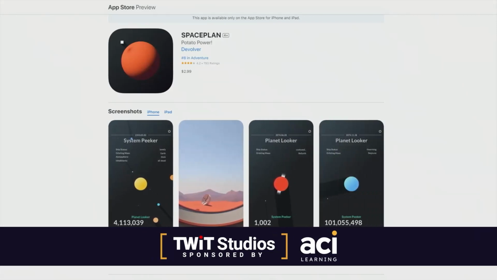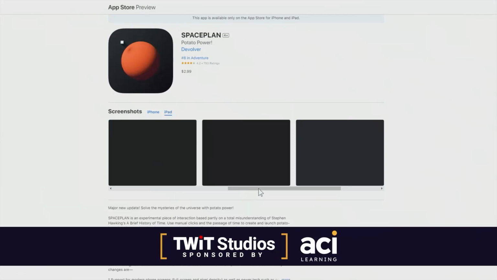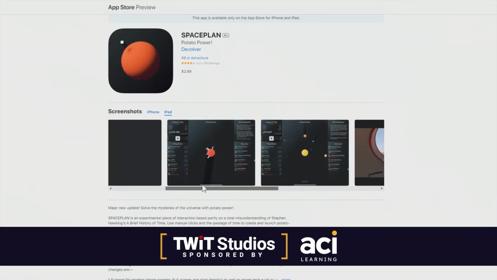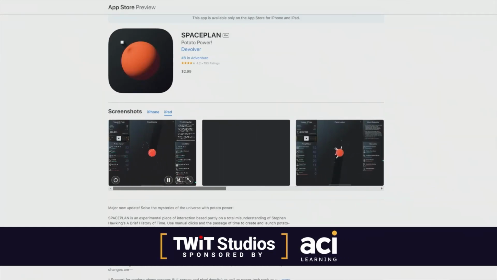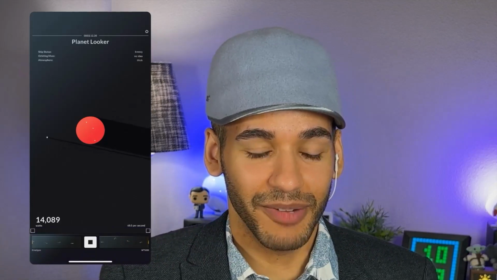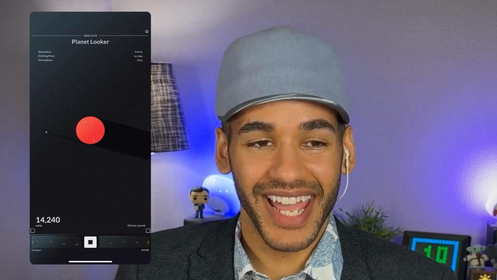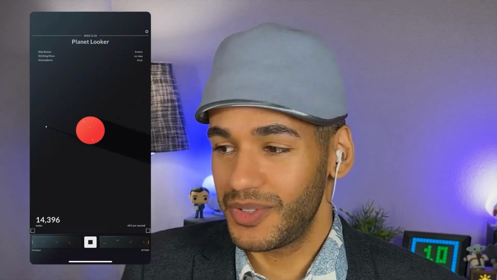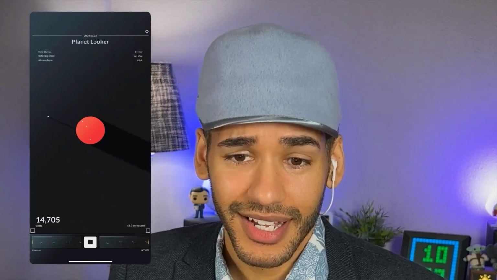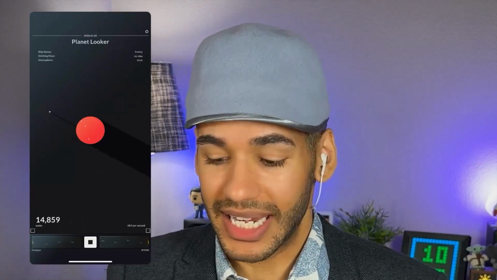I just like these. There's another one where you hatch chicken eggs that I played for a long time. And it's the same kind of thing. Over time, you get better technology, and then you can make more chicken eggs, and you make weird chickens and stuff. It's goofy. I don't know what it is about these games, but they just work for me. So I'll check in on my potatoes throughout the day and see if I can get some new tech for them. But yeah, that is Space Plan. Again, available on the App Store for $2.99.